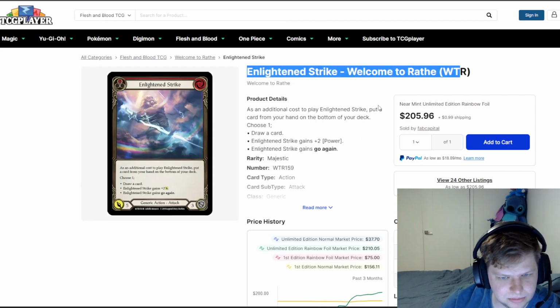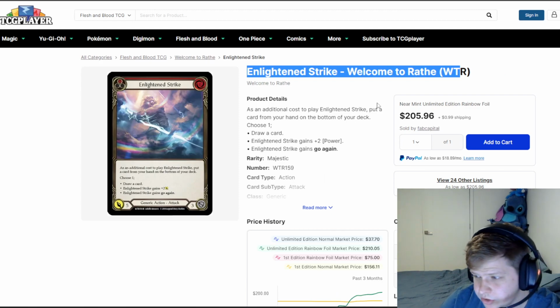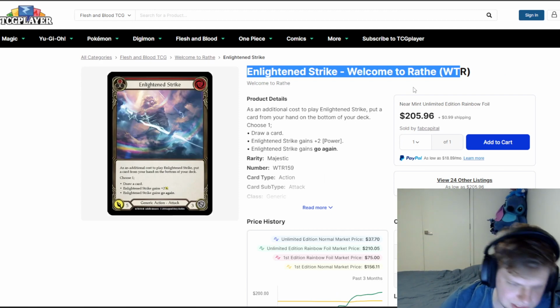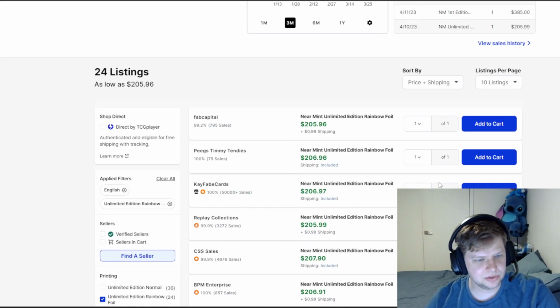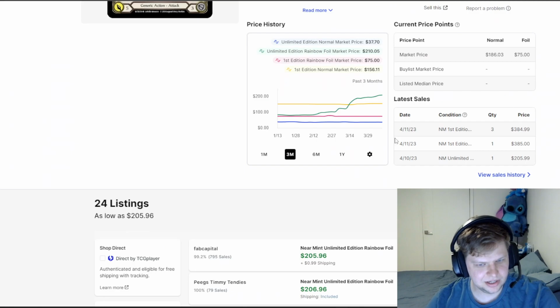Same with Welcome to Wraith. E-Strike, the original print, the foil, not the first ed, but specifically the rainbow foil. It has stabilized around the $205 price tag.